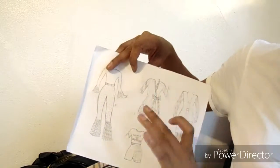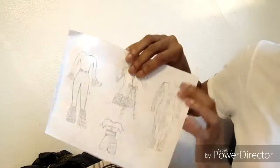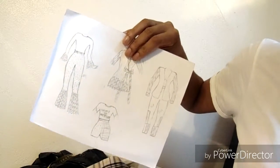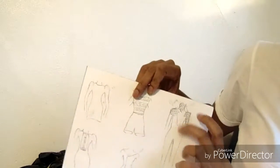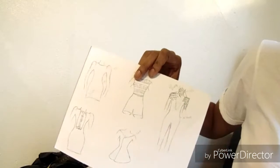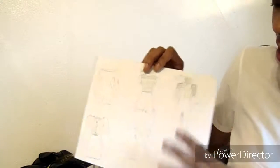This is a blazer dress with plaid stripes, polka dots, and all that good stuff. A jacket, suit with patches on the leg. This is a dress. I know all of this is not going to be in one, but just to give you guys an idea, this is not done filling in. It's too much. So you see the finishing touch.